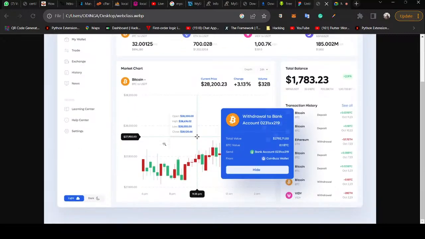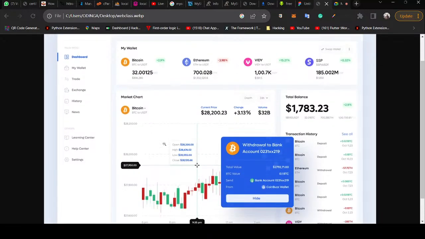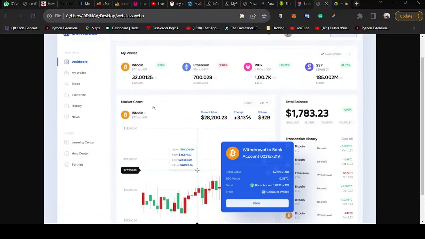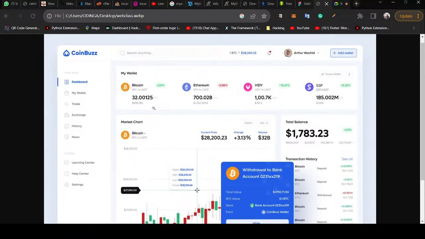Then after that, I'll give you an assignment which involves you completing the rest yourself. Once I do all this menu, dashboard, my wallet, trade, these guys, once I do them, then you're going to do everything at the center. So I'll see how far you have gotten with what I just introduced to you. From there, I'll correct the errors if anyone makes some design blunders. Then we move to the next thing.